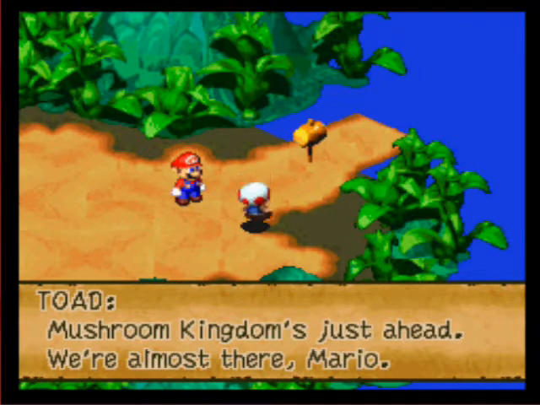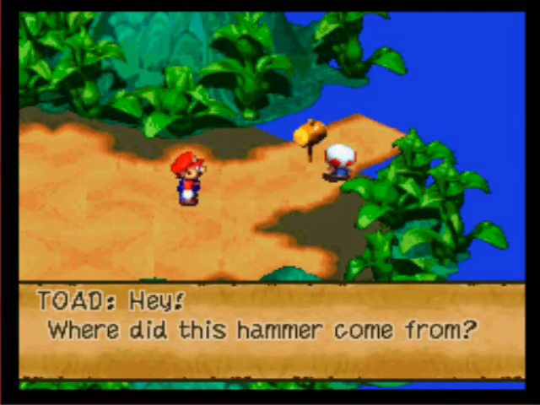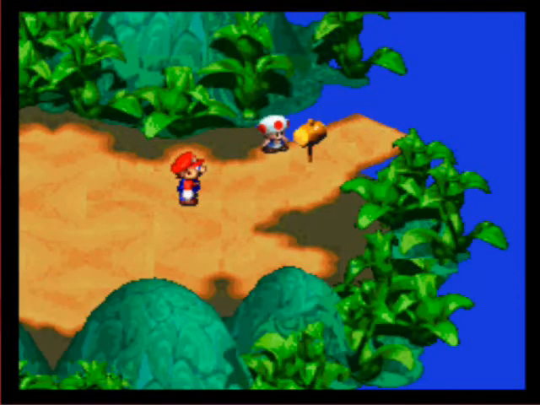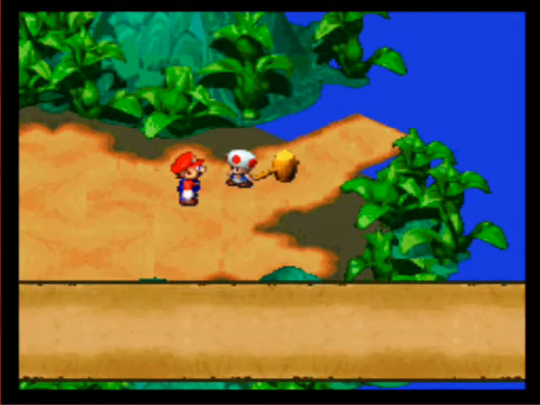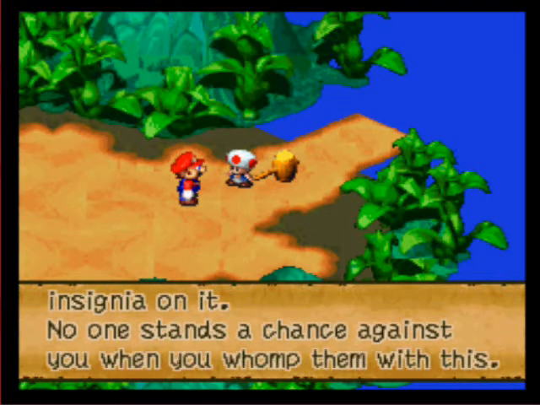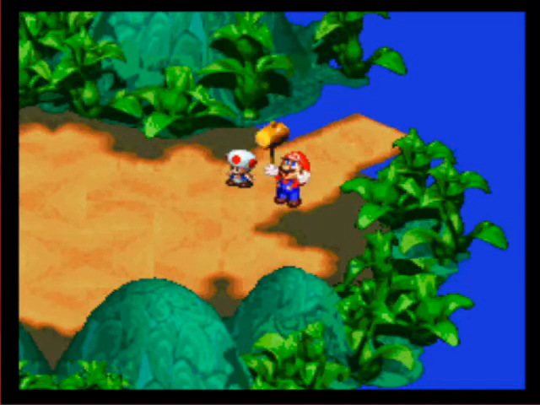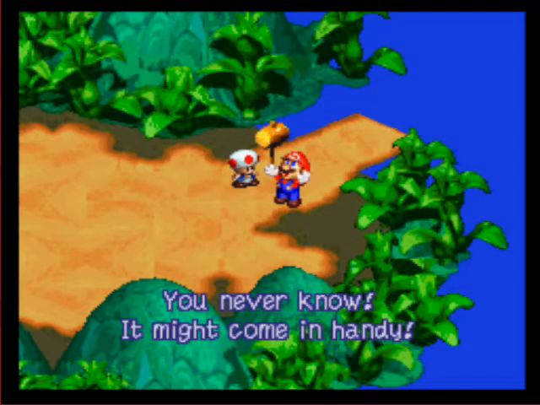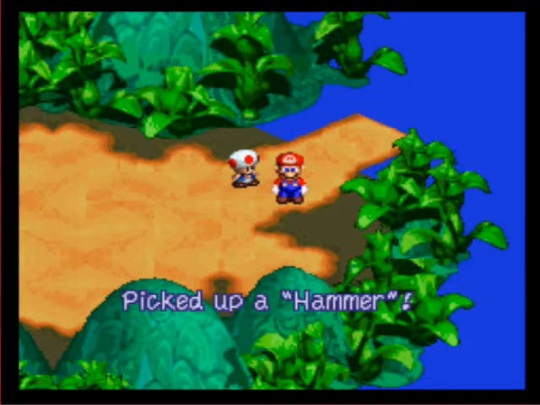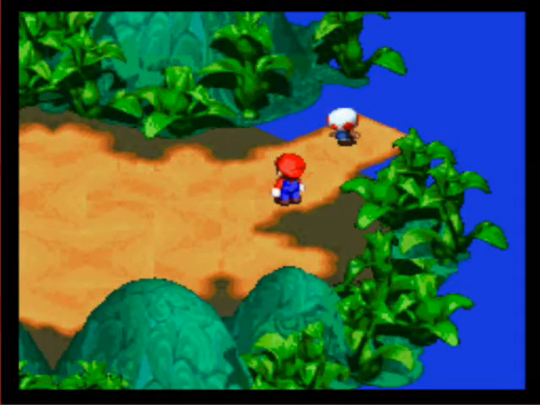Mushroom Kingdom's just ahead. We're almost there, Mario. Hey, where did this hammer come from? Hey, do you know what this is? It has the Hammer Bros insignia on it. No one stands a chance against you when you whop them with this. You never know. It might come in handy until we get another one. Alright, we picked up the hammer. Let's get a move on. I'll see you in Mushroom Kingdom.